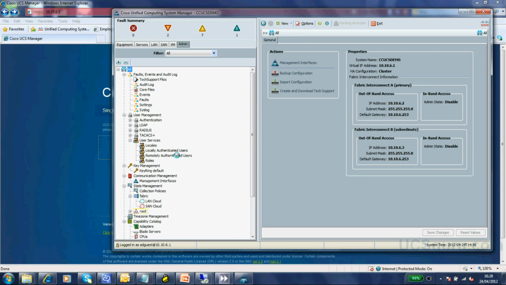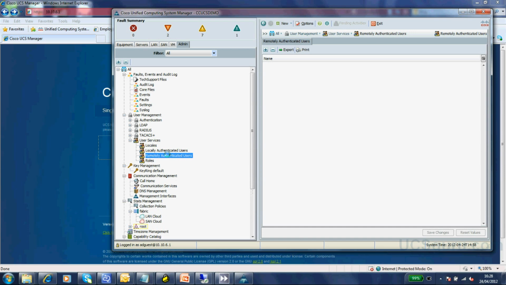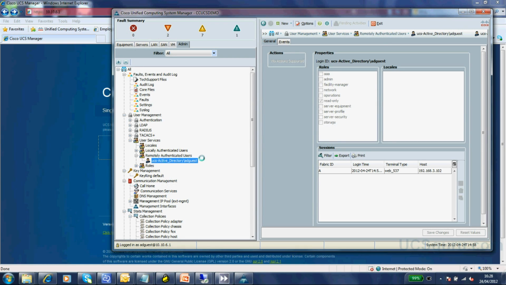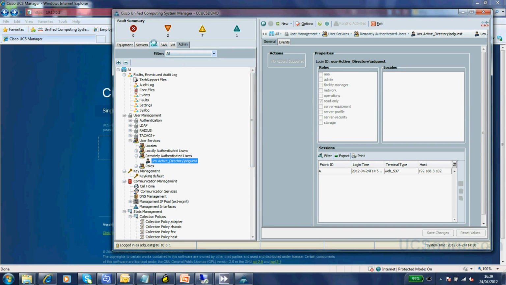So let's just do a quick test of who I am. So I'm now a remotely authenticated user. And there's just a little bit of a lag on the VPN here, but there it goes. Okay, and you can see that I'm a read-only, logged in via Active Directory, and I've got read-only rights.